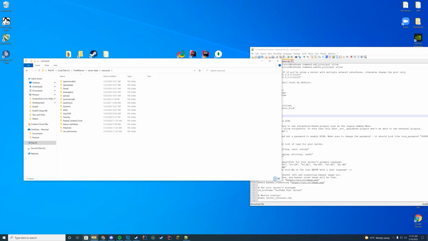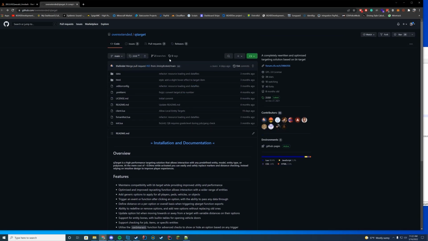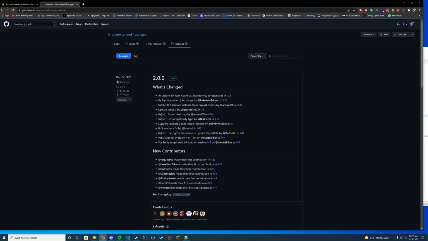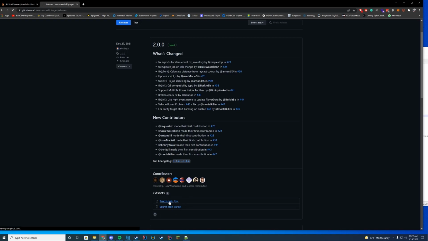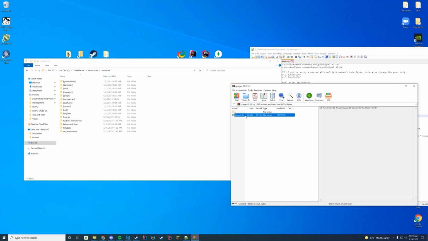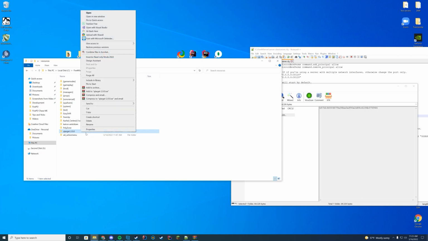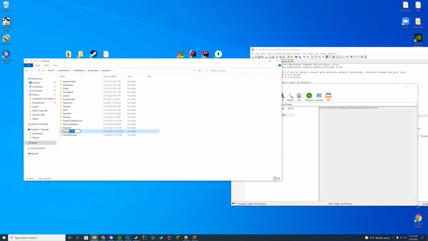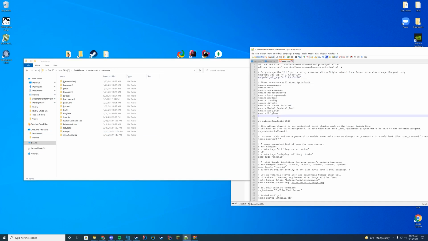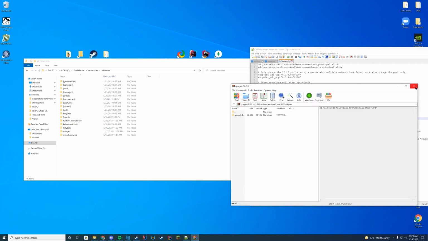Now we're going to repeat this process with the other one, so we can get rid of PolyZone, and now we can install QTarget. Go to releases, download the latest version, open it up with WinRAR, WinZip, whatever you use. You can see all of the files. All you have to do is drag this directly into your resources folder and rename the folder. I'm going to get rid of the dash 2.2.0 and just call it QTarget. Add ensure QTarget to the server.cfg, save. We are done with that.